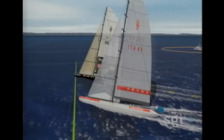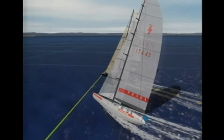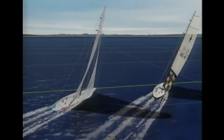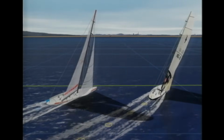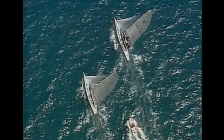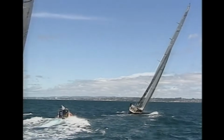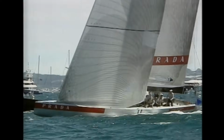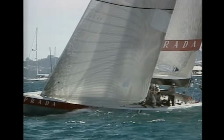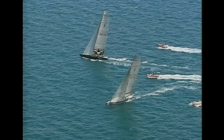Now both boats on board. Line of advantage even. A nat's whisker to the black boat, maybe. I was amazed in that pre-start when Team New Zealand were on the hip of Prada that they were late in dialing up and were allowing... Right, Torben Grael said he wants to tack. He's got to get out of here. Lefty, right? Yeah. It's a bit lefty here.